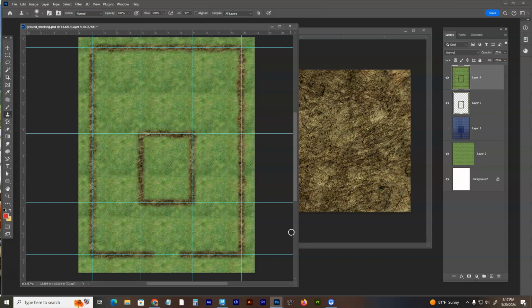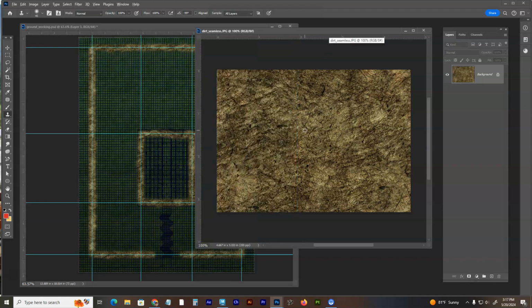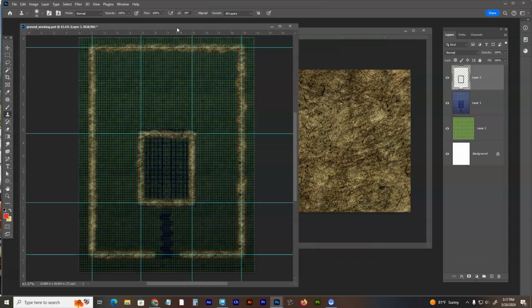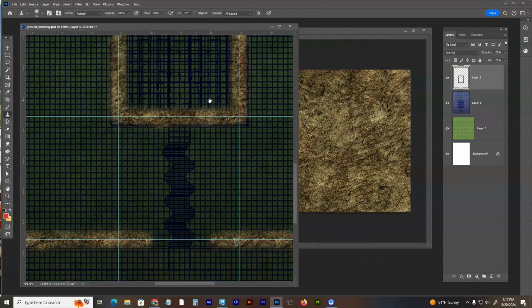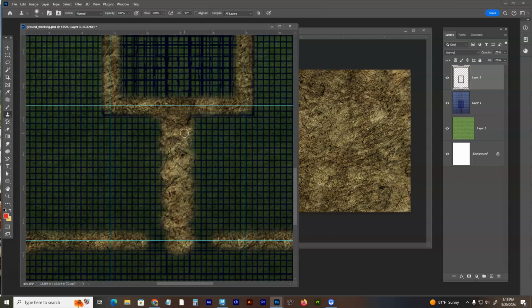So back in Photoshop, I've got that compiled image up there, so I'm going to delete that, and I'm going to go back into my dirt. I'm going to grab my stamp, and I'm going to sample about right there, zoom in, make sure I am on the right layer, and if I just get a little bit outside of my little walkway here, most of that's going to be covered up by the walkway.